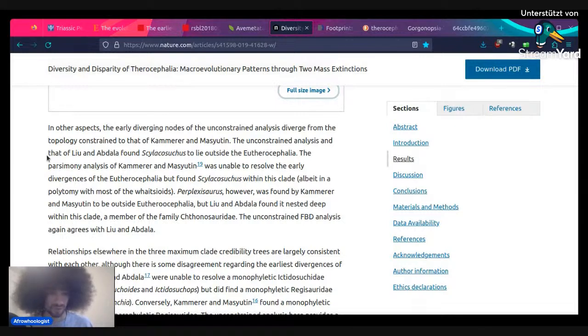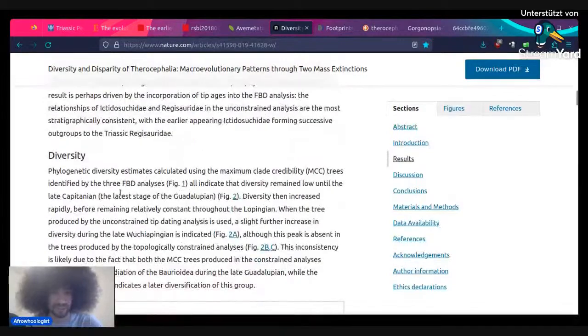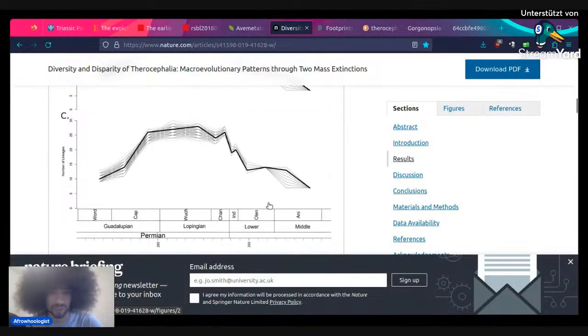Again, scientists pull all this crap out of their papers and out of their dissertations talking about, oh, well, they were facing a decline in diversity and a decline in this and a decline in that, but they weren't really declining. They had global distribution for the variety of niches and seemed to be doing rather well for themselves all throughout the Triassic until they suddenly bit the dust all over the planet. And within just a few million years, every single lineage of Therocephalian disappeared. And we don't know why. And instead of just being like, oh, well, we just don't know, they try to make all of these claims that contradict themselves. And there is no clear reason why.